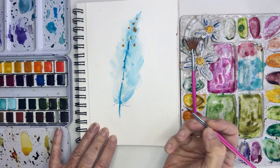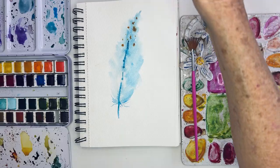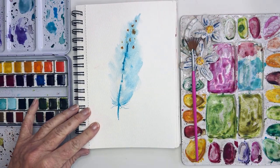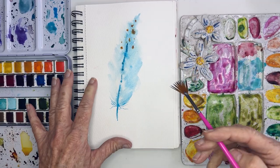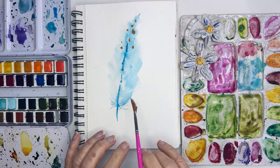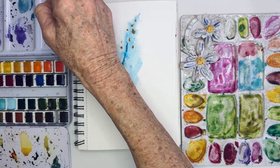And we're going to do more with that as we keep going here. But since I was waiting for that to dry anyway, I could give this a quick swatch with my dryer, but I think I'm going to go ahead and start. So what I want to do first is some more of that blue, just a bit here.